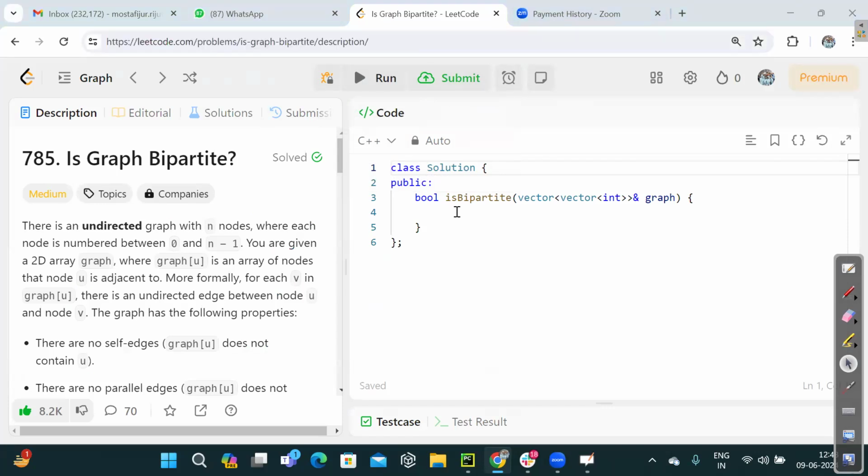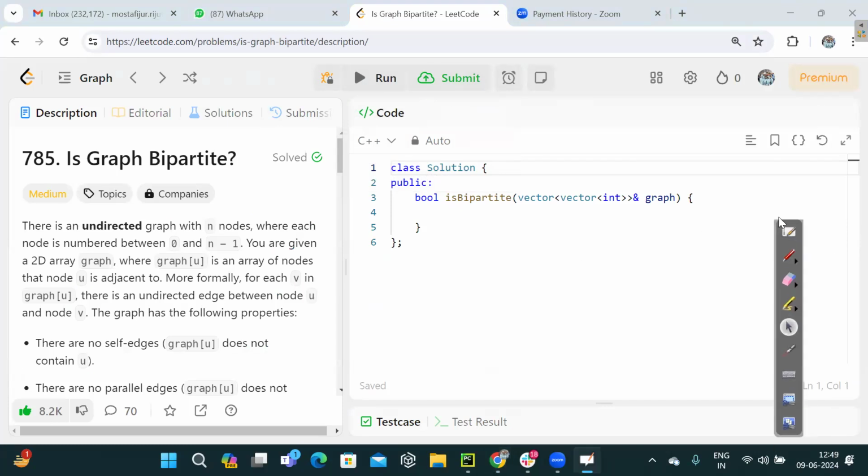What is a bipartite graph? Anyone? Okay, go ahead, read this, and then let me know your thoughts. How may we try solving this? Go ahead, all.